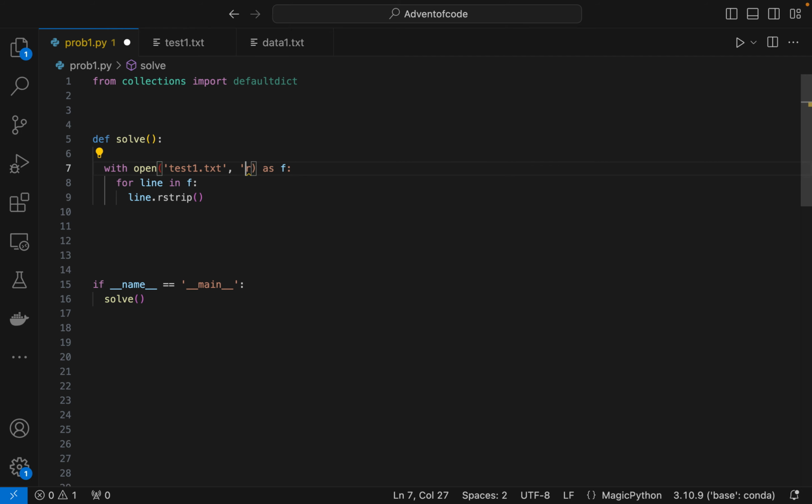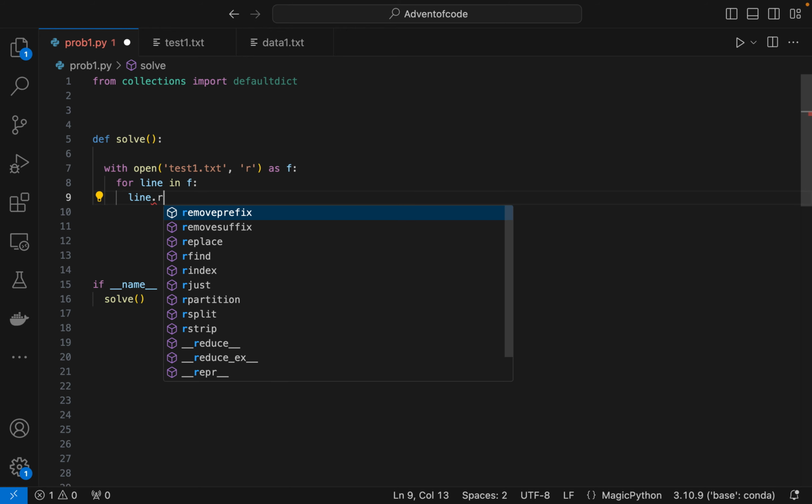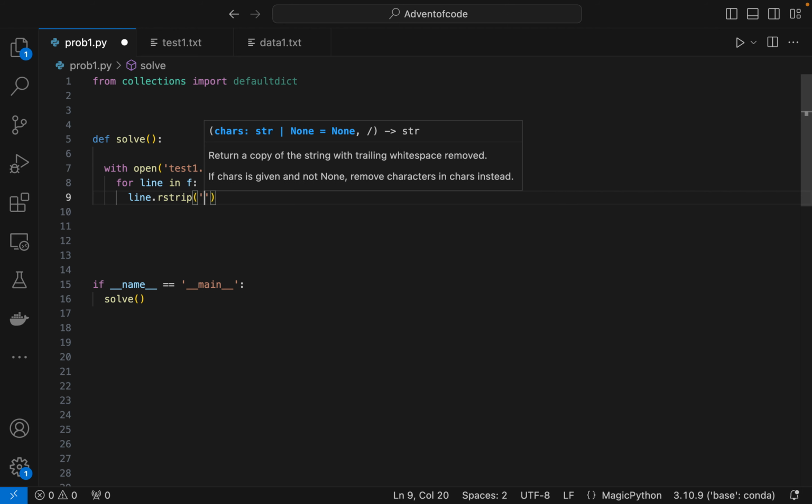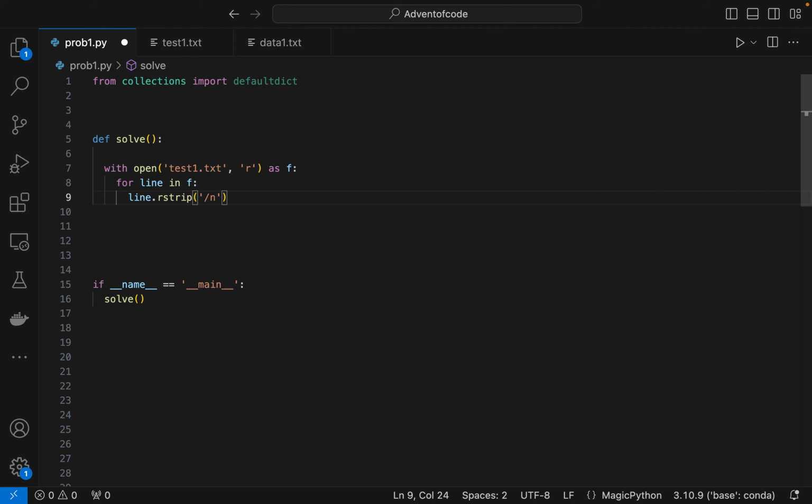Made a small oversight in here. So let's strip off that newline character. We don't want that. I am working on a Mac, so on Windows or some other operating system it may be slightly different. So at this point, we've stripped off the newline character.